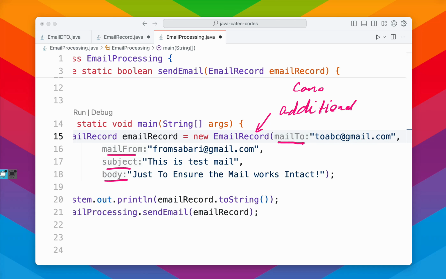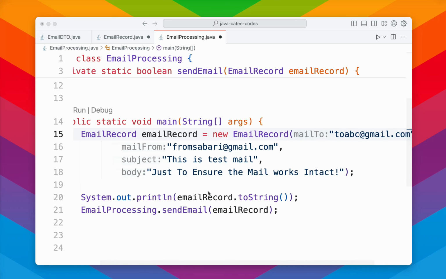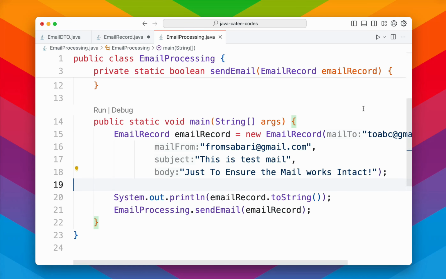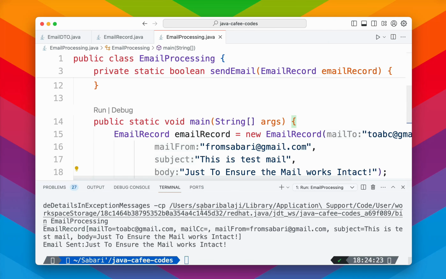So let's go ahead and see what would be the output of the mail CC. We are printing the email record object with toString. So let's go ahead and execute this once. And if you notice here, we have a mail to which starts with 2abc@gmail.com. But the mail CC is actually empty. The reason mail CC is empty is because we are not passing a value to the mail CC field.